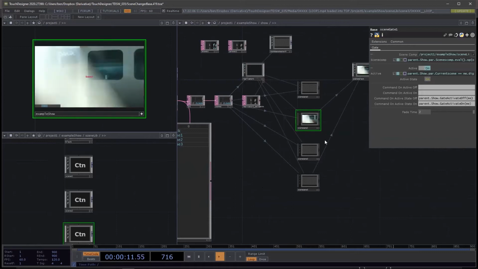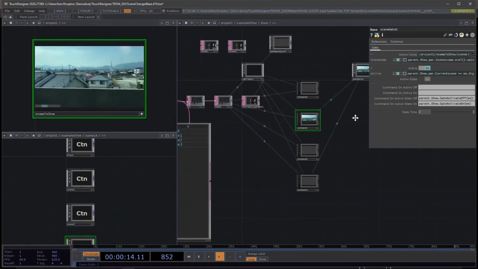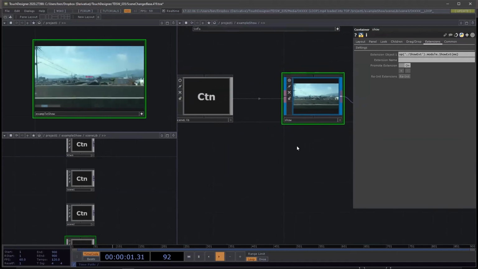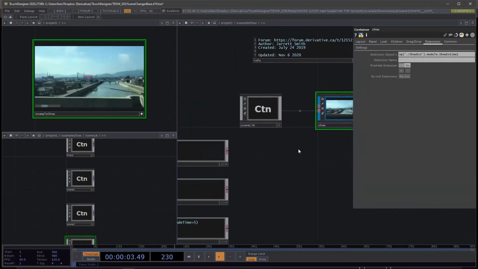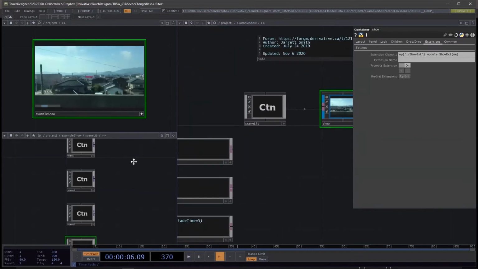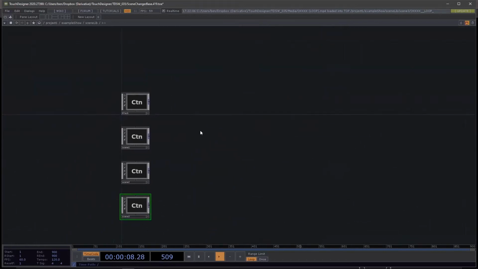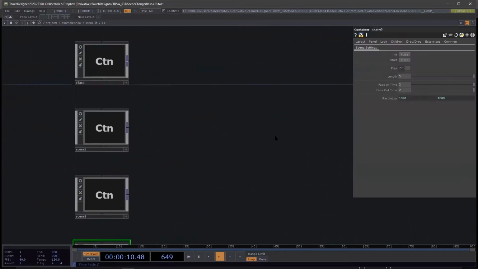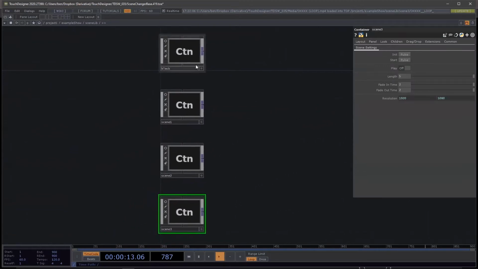Now, the other nice thing about the way this works, let's take a look at this now. I'll just maximize this. These scenes also have a template. This template has been set up with an initialize and a pulse. So when the scene starts, you can have initialize or you can have start clicked. And when you're finished with the scene, you can click init. You also have a play button.